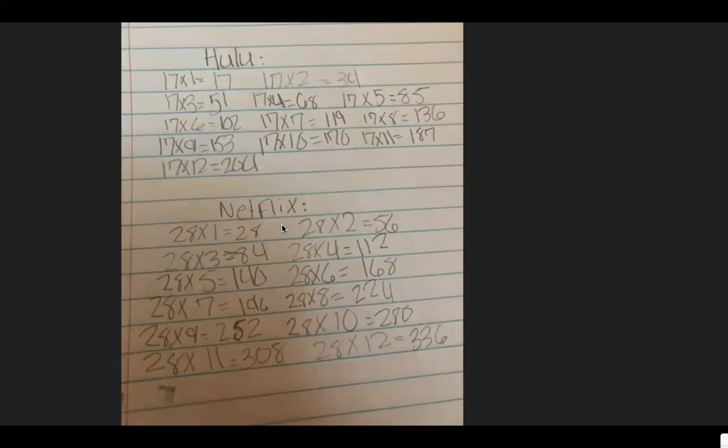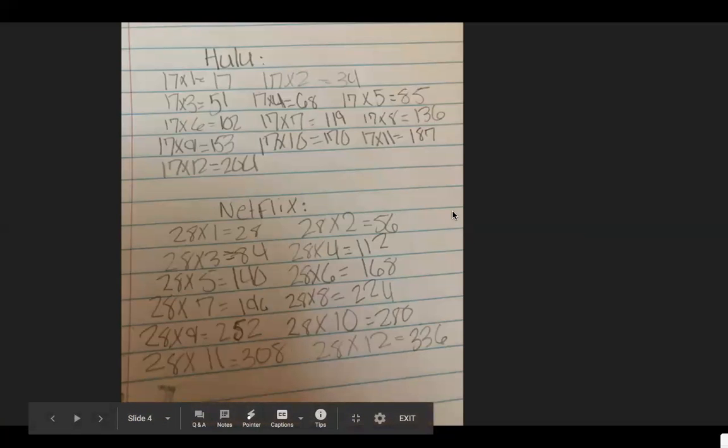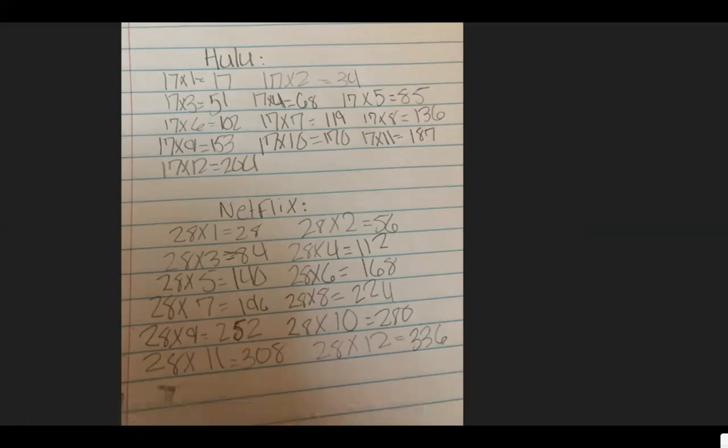And so here it's a little bit hard to read, not just because it's blurry, but because it's not organized. Here, a couple things you can see that they have their work. It's organized. You can see this side is Hulu and this side is Netflix. But if I were to try to look at it super quick, what's the 5th month for Hulu? What's the 5th month for Netflix? It would take me a little bit longer to. Oh, it's right here. Oh, and it's right there. So a couple other things. The math is not correct. But something that's important is I need to be able to look at it and quickly know the information that I am wanting to find from this data. And it takes me a little bit longer to do that.